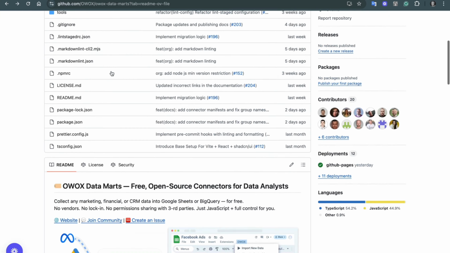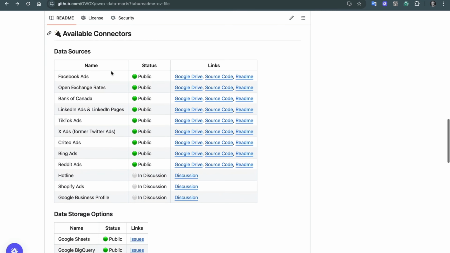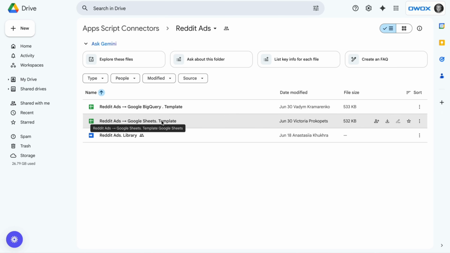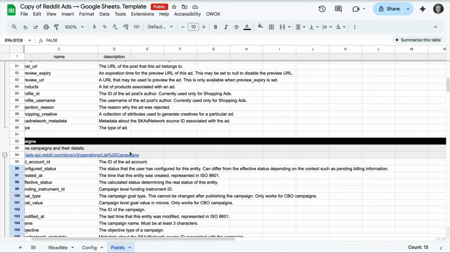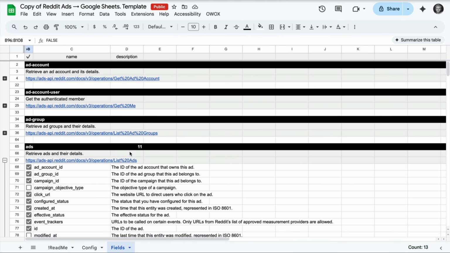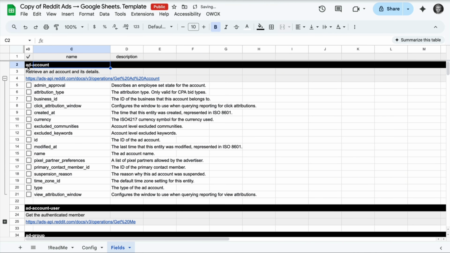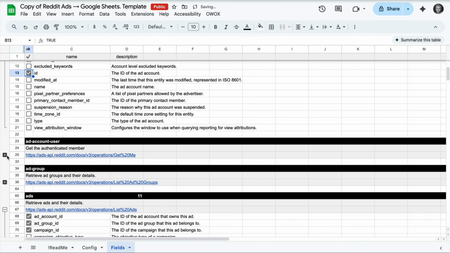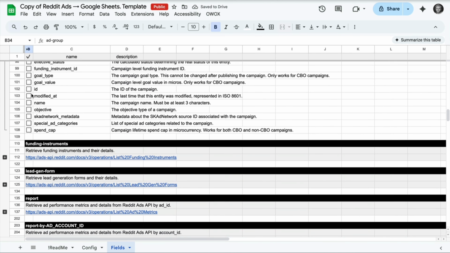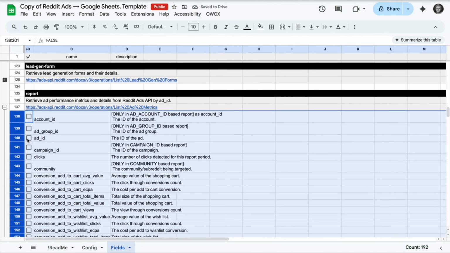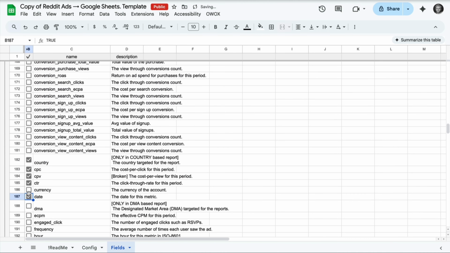Here is what happens when you use one of our connectors. You open a Google Sheets template from our GitHub repo. It already includes a working script inside. You copy the file, you add the additional information about accounts, etc., start dates, end dates. You can tweak what data you pull, choose which metrics and dimensions you need. Just select as many as you wish. We tried to make everything from the platform API available here inside our template.